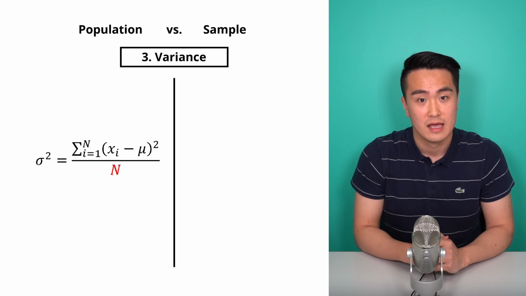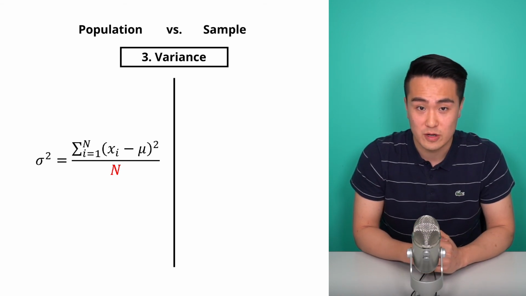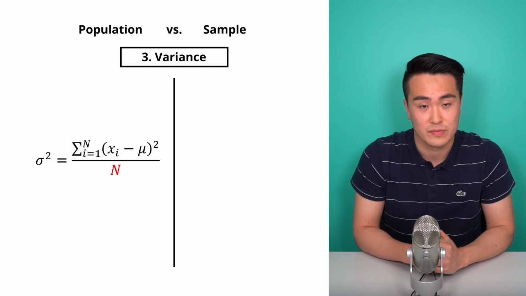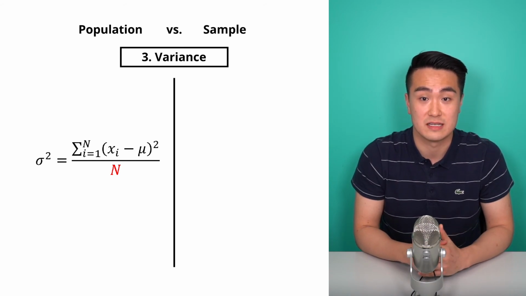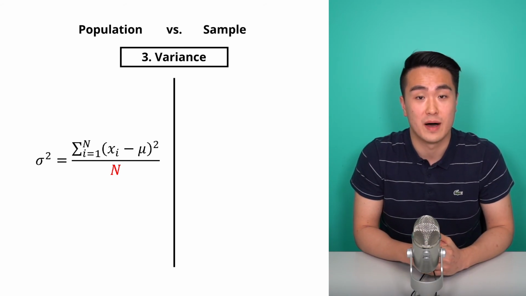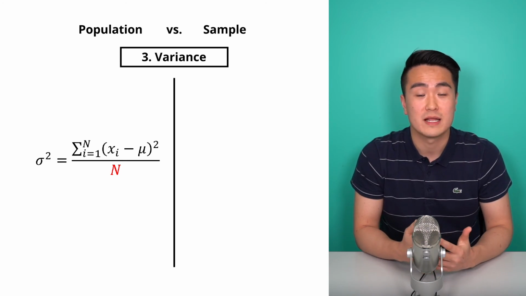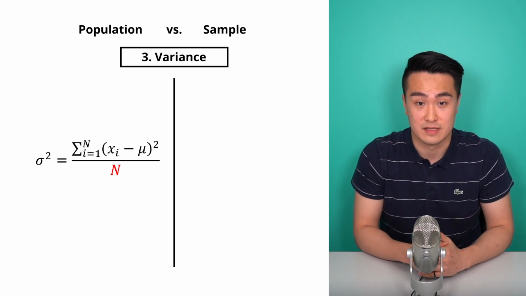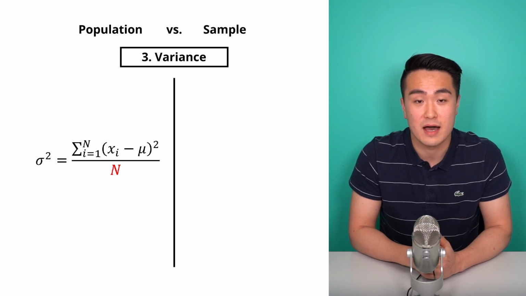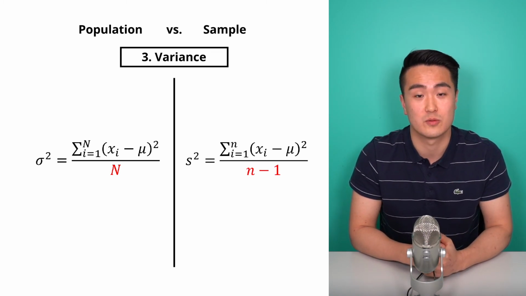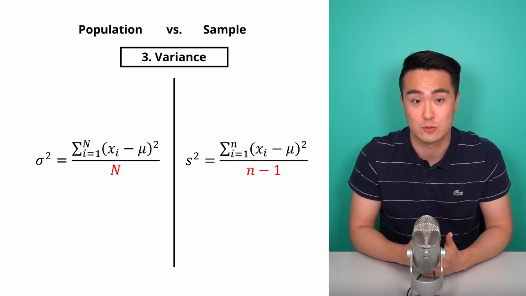Now the sample variance, denoted as s squared, is unfortunately slightly different. Dividing the total squared deviations by n creates a biased estimator. Don't worry about the definition as it's outside of the syllabus. So to find the unbiased sample variance, we add up all the squared deviations but divide by n-1 rather than n.